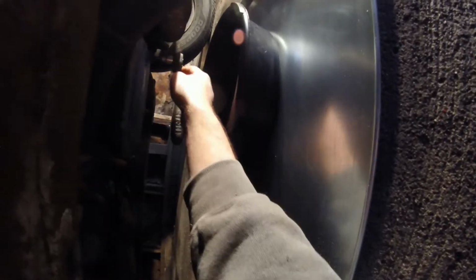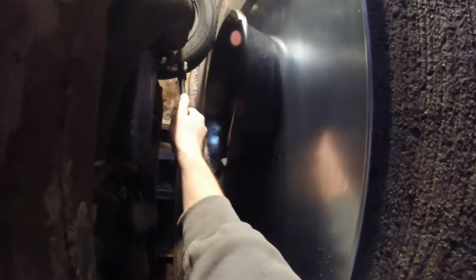Alright, I'm back. I've just got everything set up. I've got the light underneath the truck and everything. Got the drip pan down here and the catch pan as well. So we're ready to go ahead and just drain all this stuff out. I'm going to try to do this without having to jack the truck up so that everything is sitting nice and level, just to make sure that fluid will come out. Tighten that back up real quick, put gloves on. I don't feel like getting burning hot ATF all over my hands.